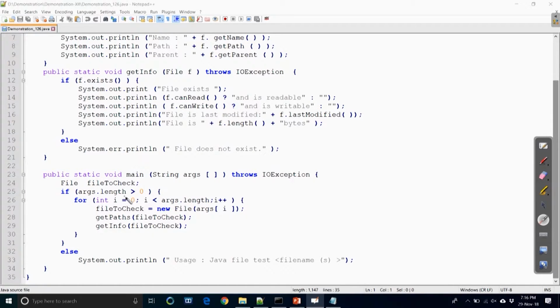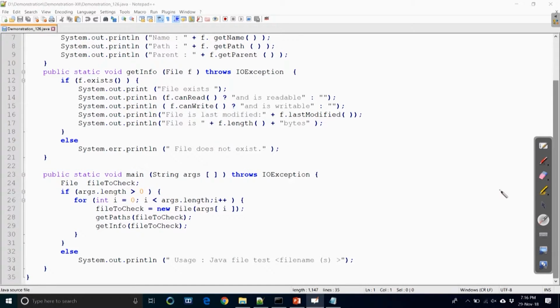For each file argument we pass, it will call the getPath and getInfo methods. That means it will retrieve all the information regarding the file name, path and status, and finally it will come to the end of this program.